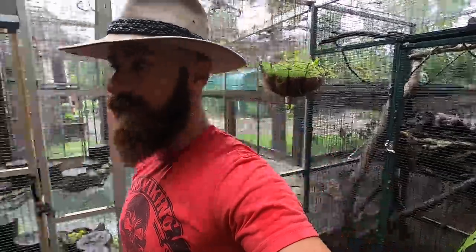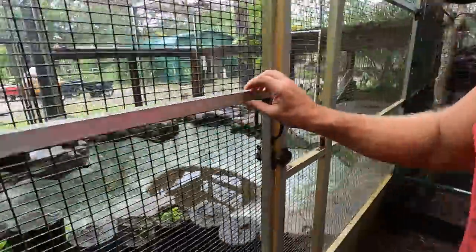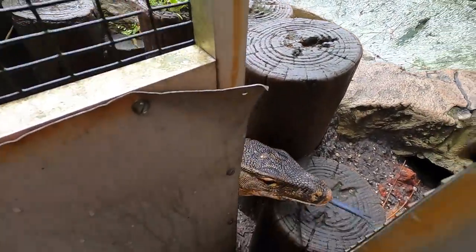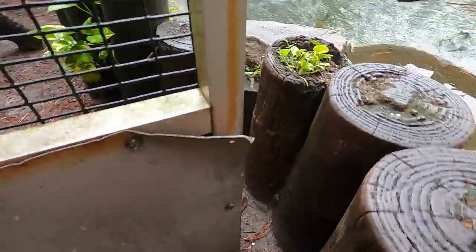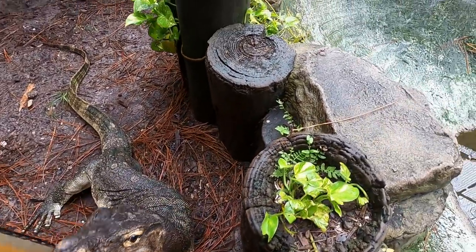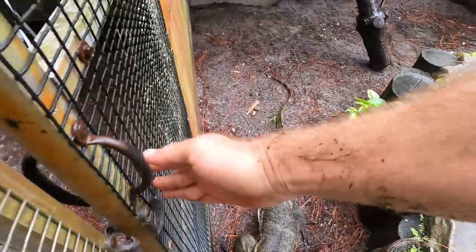So I've got a lot of work to do. And if the rain would just stop, the weather is starting to cool off, which is nice. Hey, excuse me, sir. Would you mind terribly if I got out? That's the one downfall. Come on, I'm pushing gently. There you go. Move along, boy. Move along. Come on, you loon. This comes in handy as being mean, so I can get in and out.